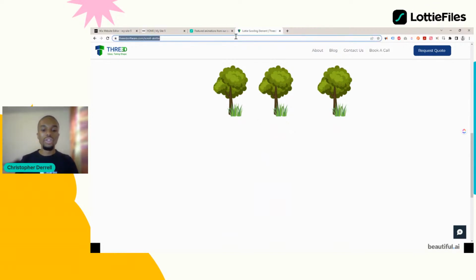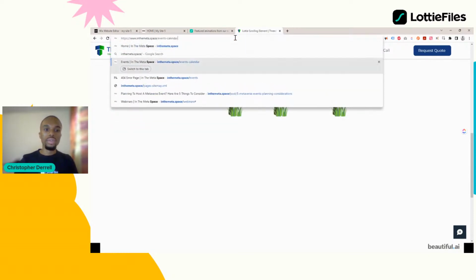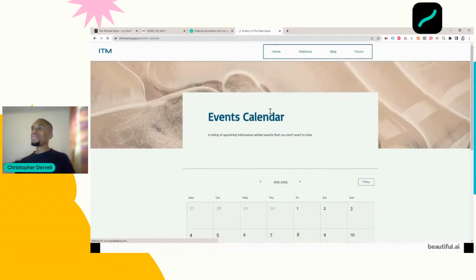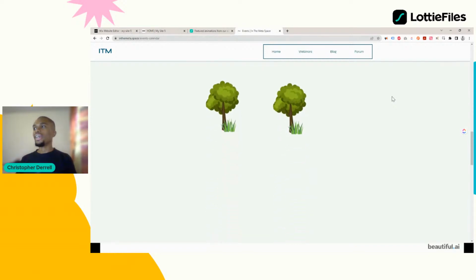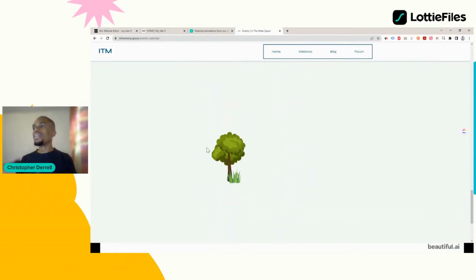Another example shows that it doesn't just manage scrolling. We also have the ability to manage the cursor movement. So if we actually go to another website, then we'll see that with another animation, and I do like this animation even more. You can actually control the tree. You shake it as your mouse is moving over it. And this works on mobile as well. So it gives your mobile users a nice feeling of interactivity when they're swiping left and right on the tree.